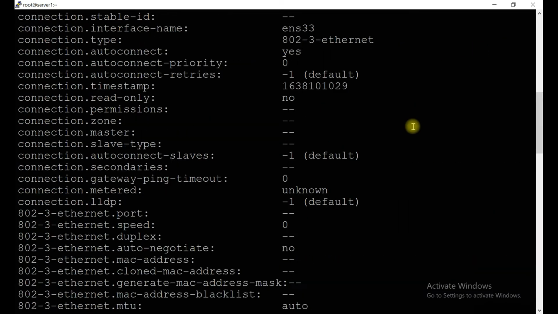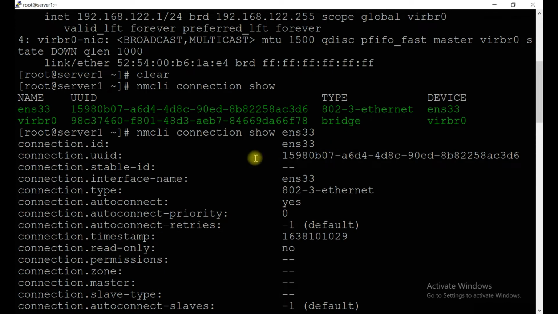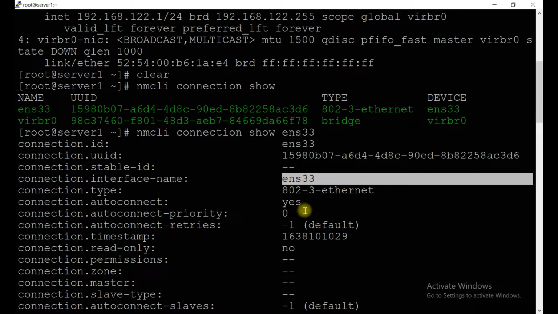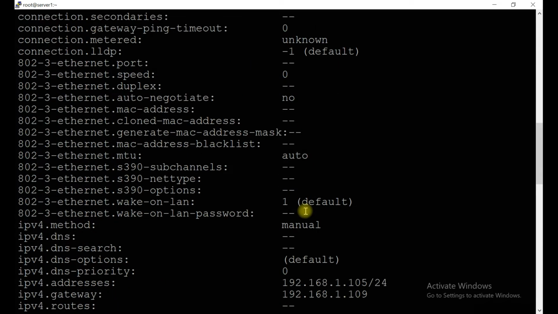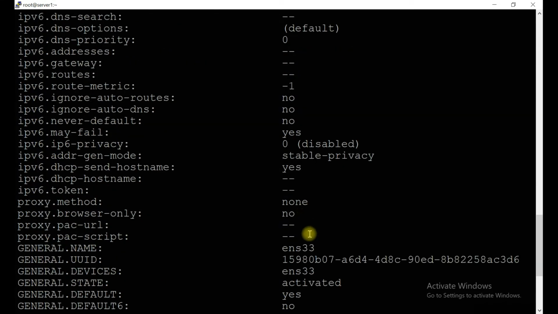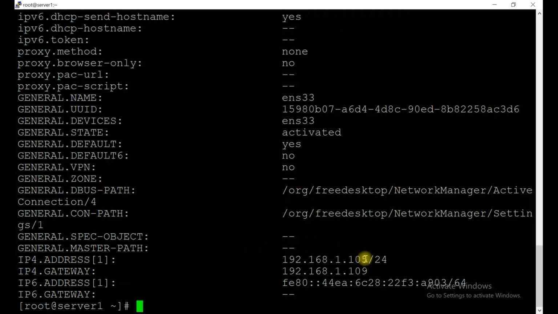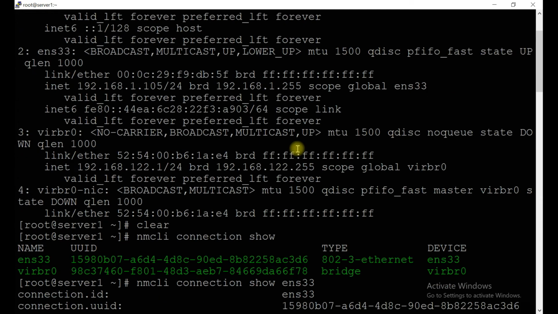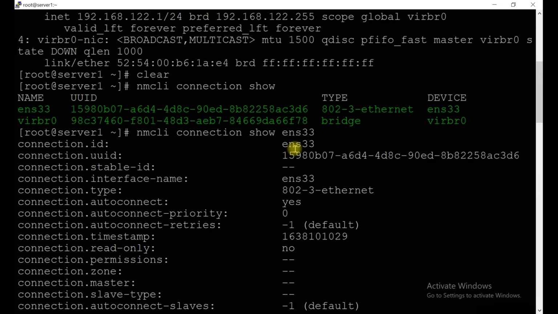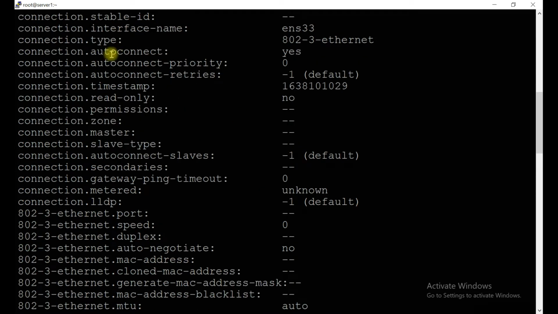It's a long list of information. Basically you can see the interface name is ENS33, the general name is ENS33, this is the IP address, and the status is active. Auto connect should also be there. Okay, it's not there. Okay, auto connect is yes.